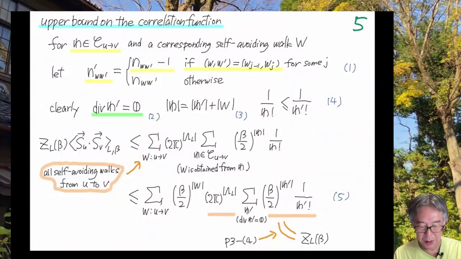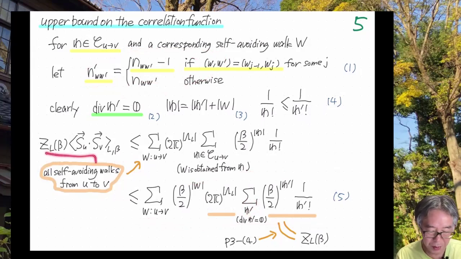Okay, and then what we want to do is replace this summation by summation over divergence free n prime, which is related to n by this thing. And this again is a tremendous overcounting because now I'm not restricting this n prime to anything. So this n prime may have overlap with W, and in that case it doesn't make sense in this kind of construction. But anyway, this is a valid upper bound. Probably I'm too sloppy in my explanation, but if you sit down and think about this, it's clear.